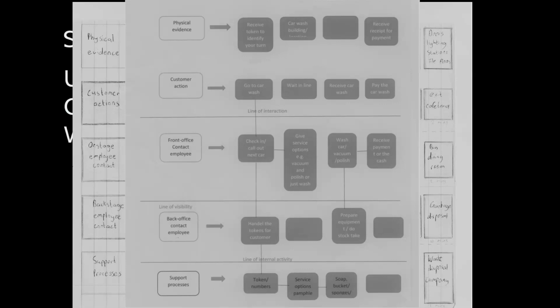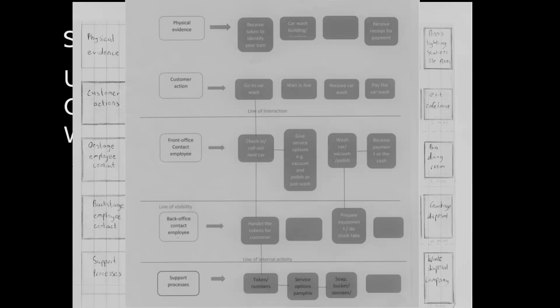The front office contact employees, usually this person will book the car in and receive the payment, and also instruct back office, which are the workers or cleaners, whether it's a full wash or only an outside wash, or whether it's a dirty car and it's a bit more, and specific instructions. And if it's a smaller operation, the front office can do both. The same as with McDonald's, we're short-staffed sometimes. They can take the instructions for the car wash and also start doing it themselves. Depends on the scale of the operation. But then they will also receive the payment.